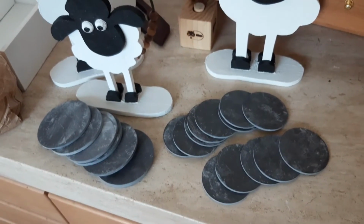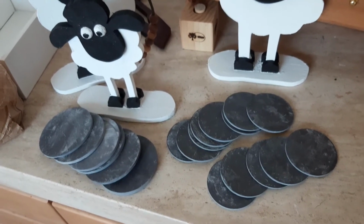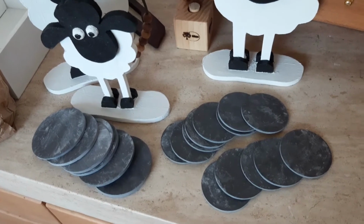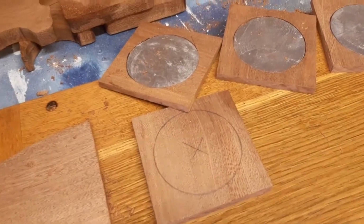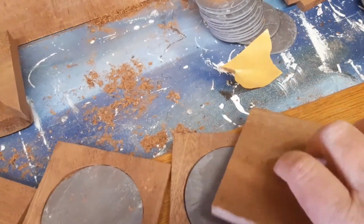All these slate pieces, and I'm thinking I might make some sort of coaster thing for the table now I've refurbished it. Just not sure what to do with them. Just routing the centres out to allow the slate to fit.